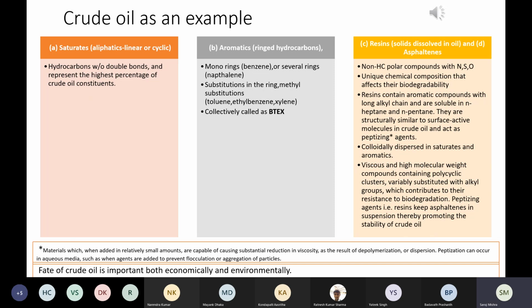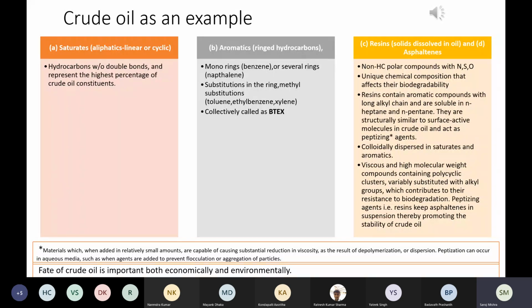Okay, so I hope it is clear to everybody that in the crude oil, for example, you have saturated compounds, you have the aromatic compound, you have asphaltenes, you have certain resins, etc. So whenever there is a leakage of crude oil, remember, leakage can be of the petrol, but leakage can be of the crude oil also, in which case the soil will get contaminated with resins and asphaltenes, etc.